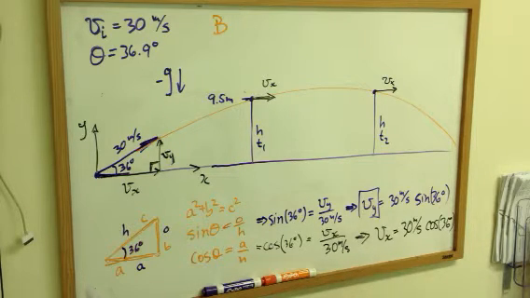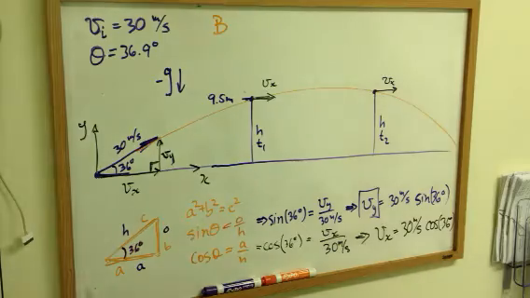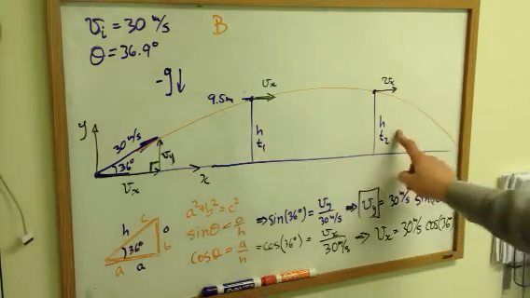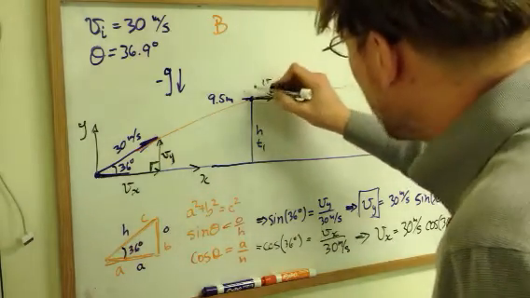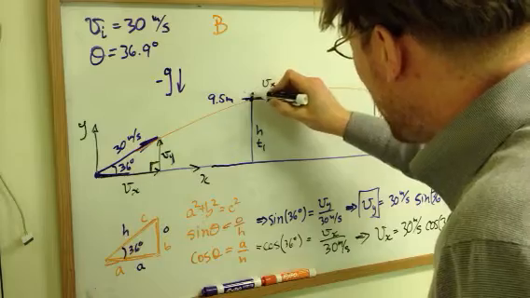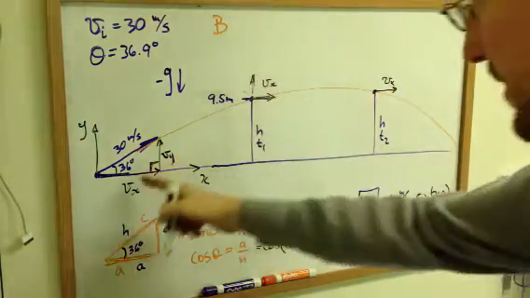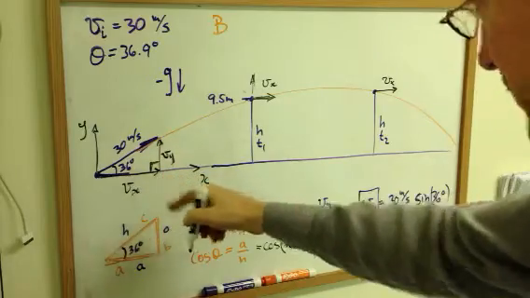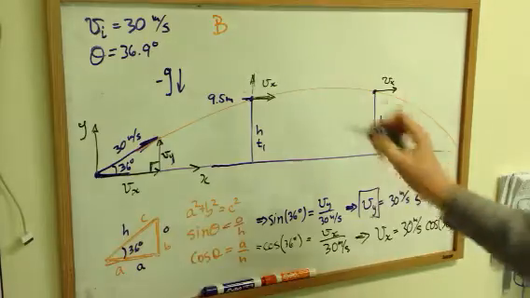Part C: calculate the vertical component of the baseball's velocity at each of the two times you found in Part A. Well, we know time 1 and time 2, they were calculated in Part A. And now the question is, what's the vertical velocity? At time 1, the ball's going to still be going up, certainly much slower than it started out, because on the way up, acceleration is slowing the ball down.